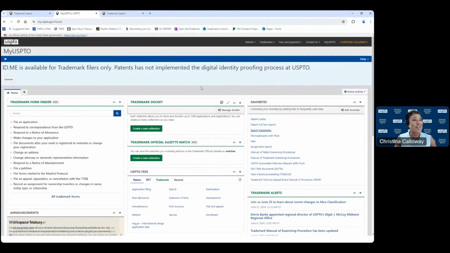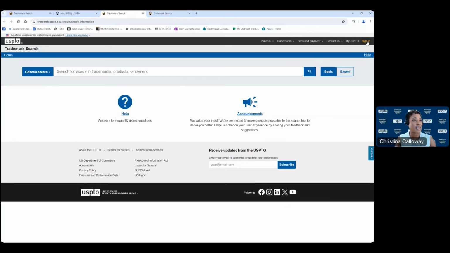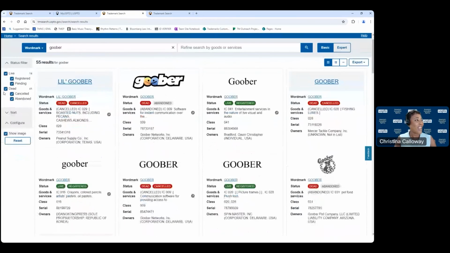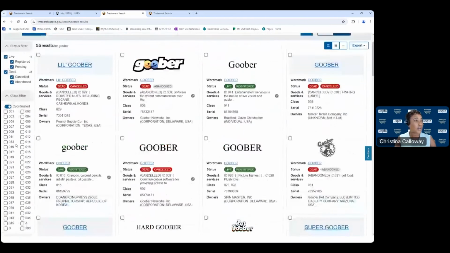Okay, so I'm in my USPTO account, and you can see I have it as favorites. You can search trademarks. Let's see if it was opened up here. Okay, it still has me logged out for some reason. Let's just check one more time. We're looking for Goober for surfboards. There it is. It's working now. And like I said, you can filter, we're in basic mode, so let's change it to expert mode so that we can have that additional functionality.